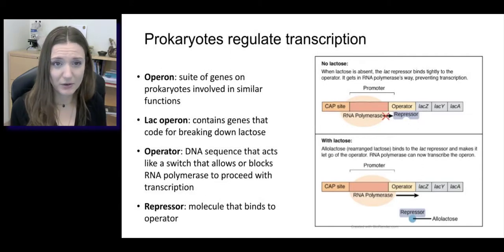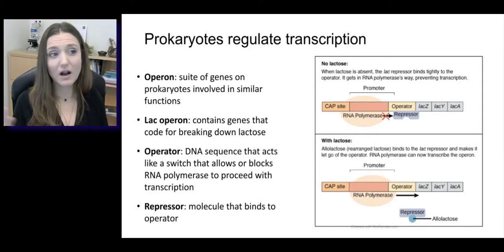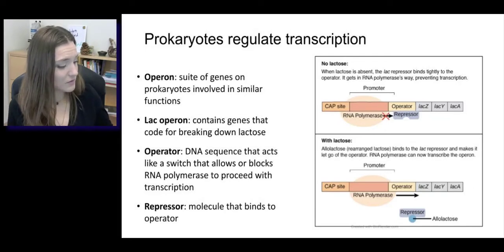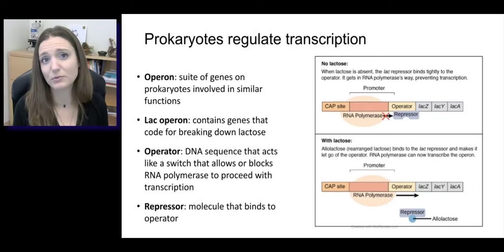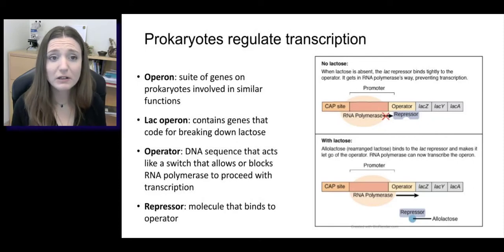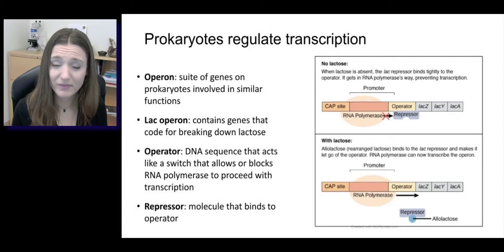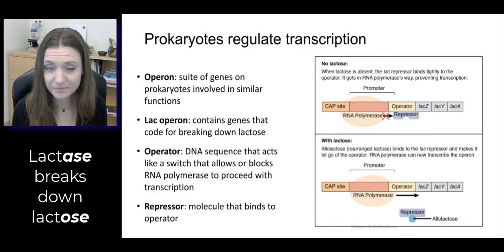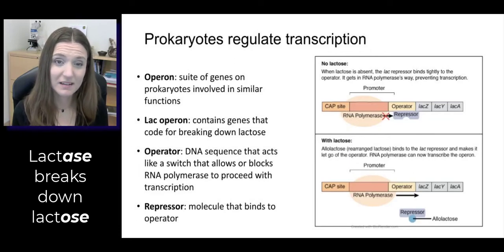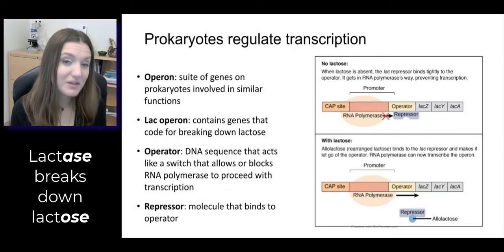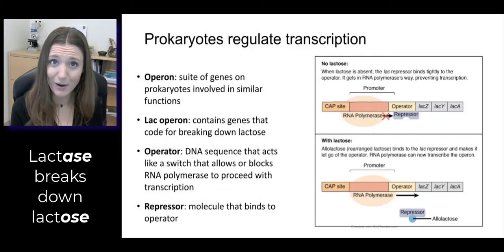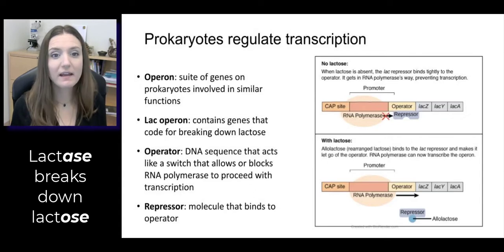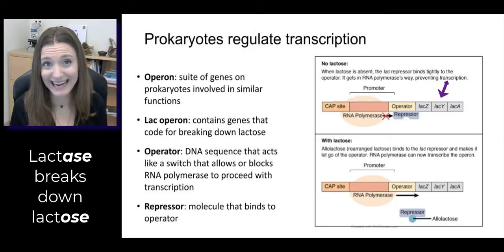So prokaryotes organize their genes into segments that we call operons. So operons is just several genes that are all involved in producing a similar product. Here, we are looking at what's called the lac operon, which are all genes associated with producing the enzyme lactase. And lactase is an enzyme that breaks down lactose, the sugar that's in milk, right? So lactase is the enzyme. And this is what these genes here are doing. These genes contain the information for how to build that lactase enzyme.